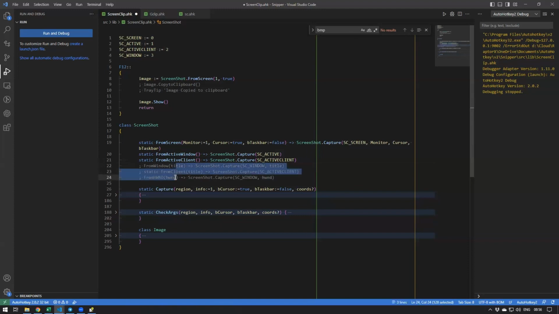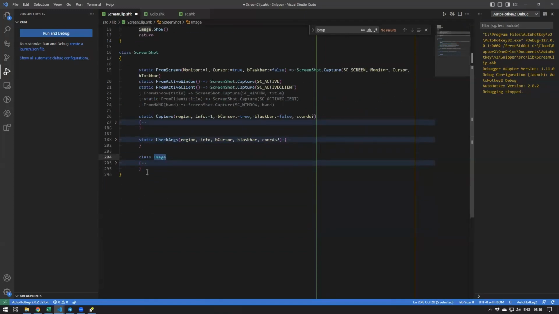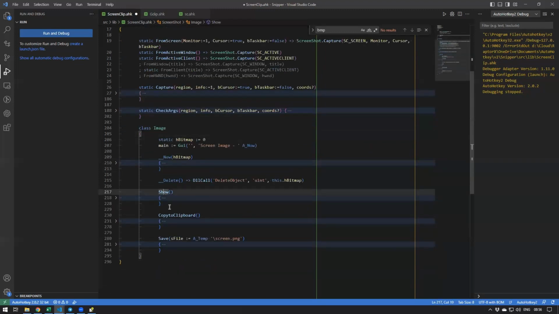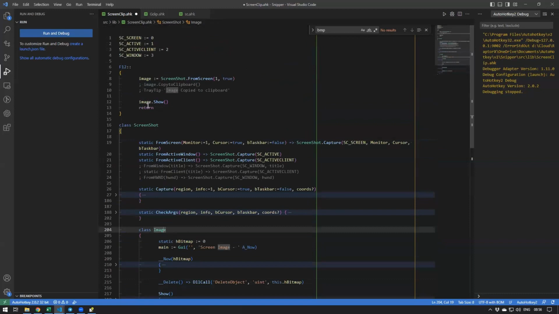That's basically my goal. And after that, this is a very good library for almost anything you want. In the end, you end up with an image object that has some functions that you can actually show, copy to the clipboard, or save into a file. It just returns an image object that you can do stuff with.